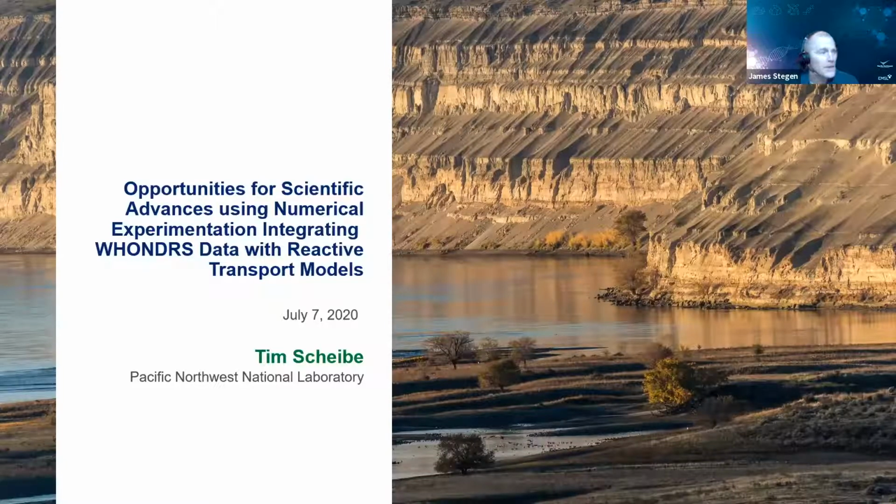which Hyun also touched on in his tutorial before the hands-on session. And so now Tim Scheibe, who you all know at this point, I believe, is going to talk to us about going beyond just thinking abstractly about these things and having some toy models to work with, to really thinking about how we can take these methods to do science, to do numerical experimentation, to learn as we move across sites and to generate transferable understanding in so doing. So with that, Tim, please take it away.